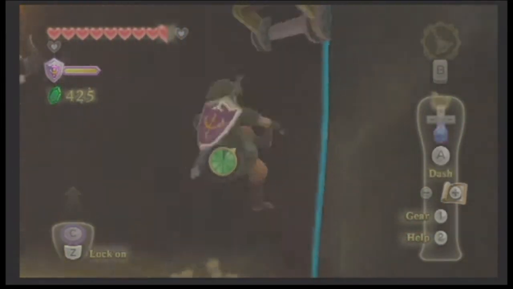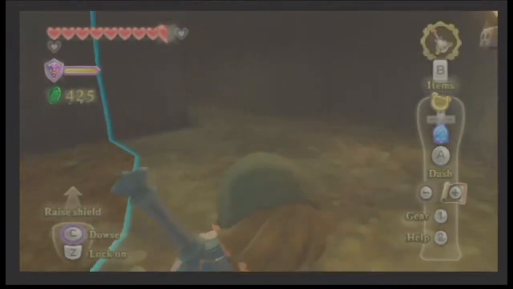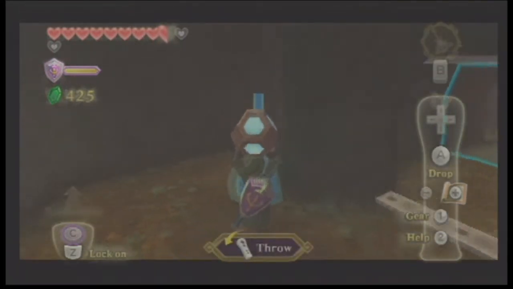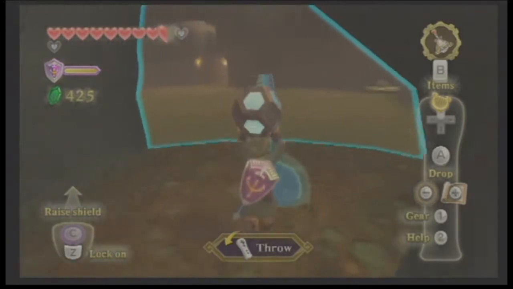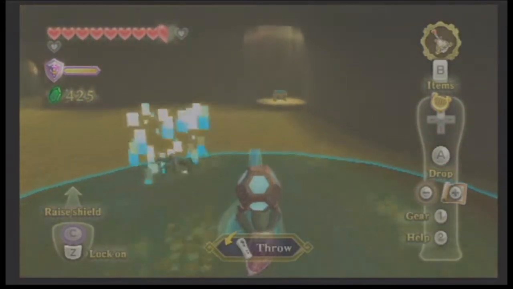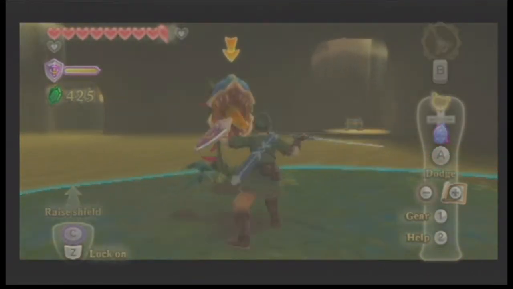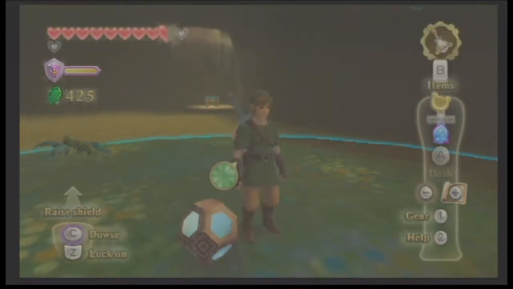Ooh, a lever! Yay! Puzzle! Hopefully it doesn't go back when we use the time shift stone. Well, we could just do this. Yay! Ooh, a chest. Ooh, a plant. You're dead. Okay, let's go get that chest.